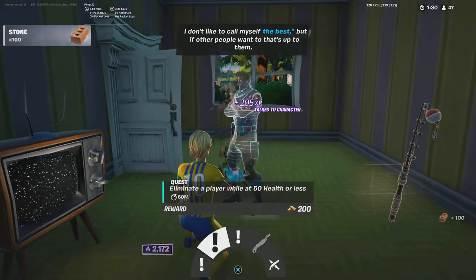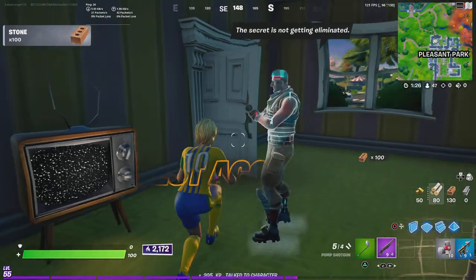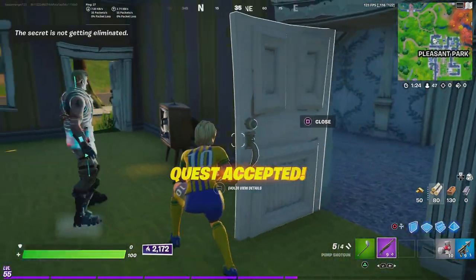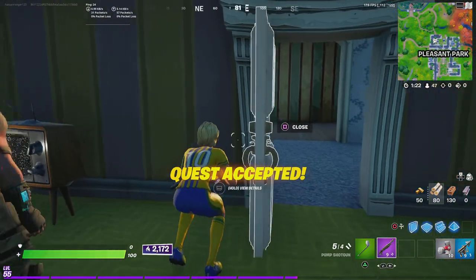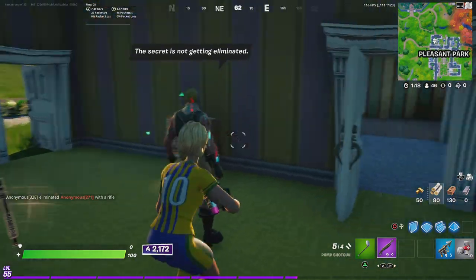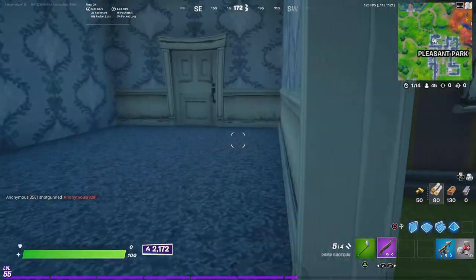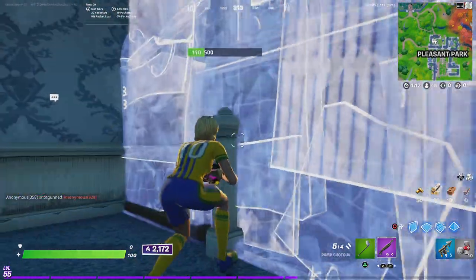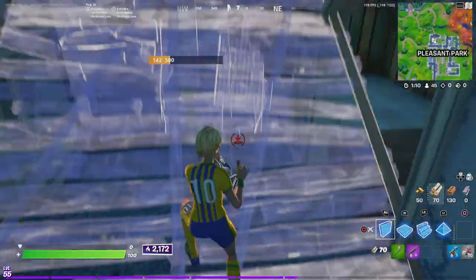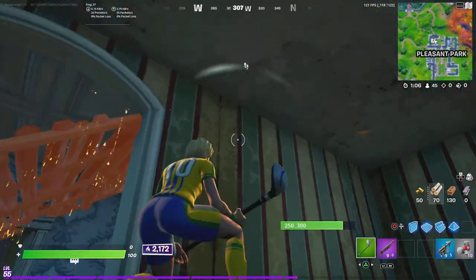Which one's the first? Okay. Operation: not die. That guy is flexing that it's hard.